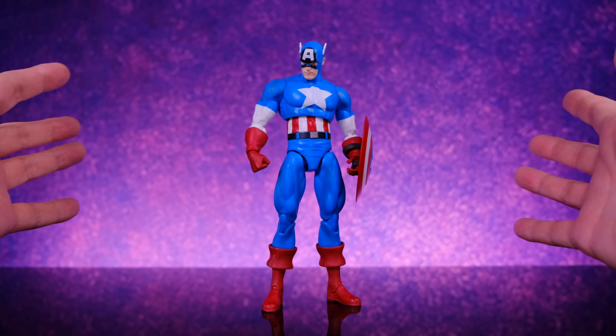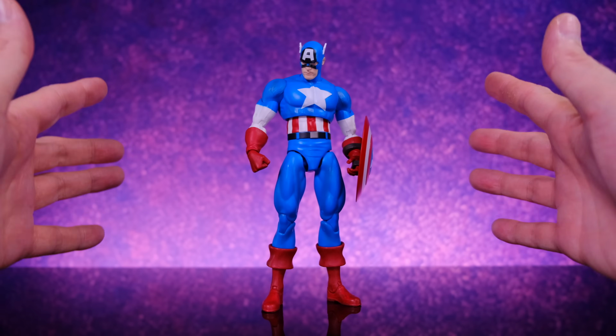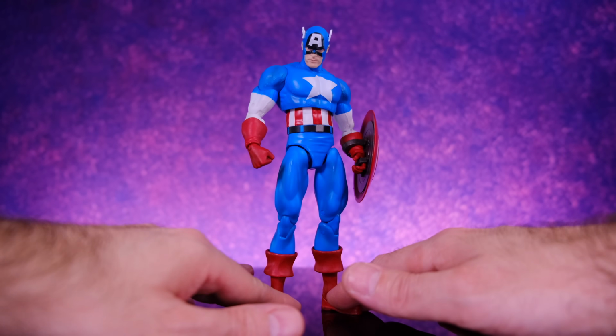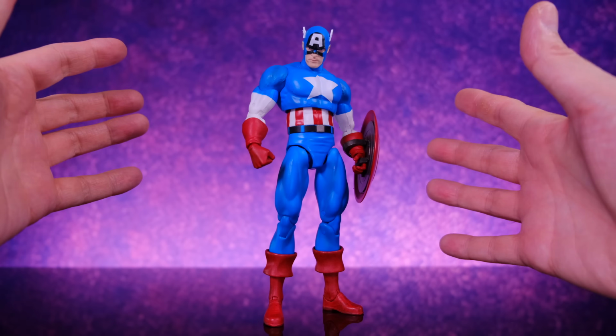Ooh, okay, so here we have Captain America, and man, I've got to say right off the top, I'm very happy with the way this figure turned out. I think that Diamond Select did a really nice job on this. And to be honest with you, I was a little skeptical. I wasn't really sure how this figure would turn out.